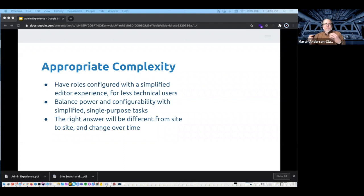So I think there's a balance between the power that people need, but also the idea of keeping things really simple. The other thing is, when we're building sites, I know I've built things for Layout Builder where I'll define a custom block type that's really configurable. So you can use a dropdown to say whether the text is on the left or the right, and you can do all these cool things so that this one block type can be configured in 18 different ways. To me, it's super cool and really powerful. But then trying to train somebody who's not technically sophisticated to use that thing, they just get lost within 10 minutes of trying to understand how this one thing can end up being rendered out in all those different ways.